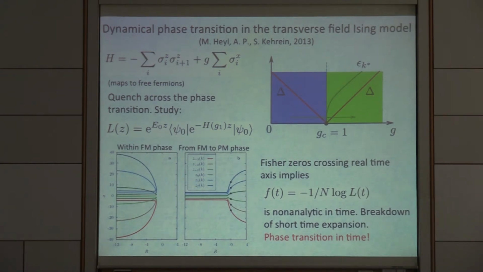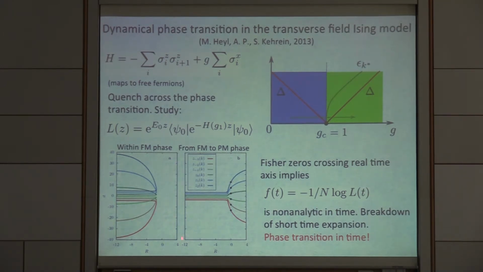So that's the result of this numerical simulation. What's plotted are the zeros of this L of Z, or singularities of F. The vertical axis will be my real time, so it's time after quench. The imaginary axis will be like a temperature now. But we are considering quenches, so this is, if you want, the experimental axis. This is the more subtle axis. And sorry, the experimental axis is t equals 0, so it's this one here and this one here. So A shows the zeros when we do a quench within one phase.